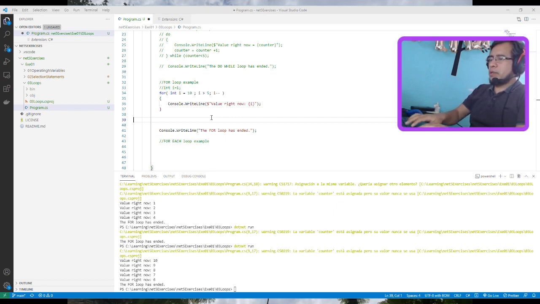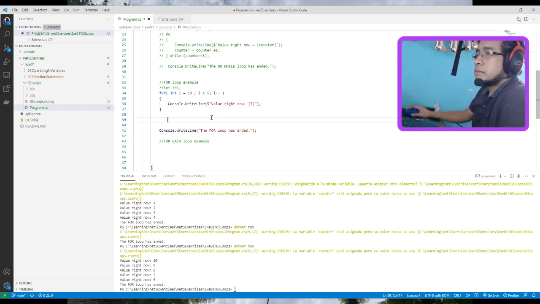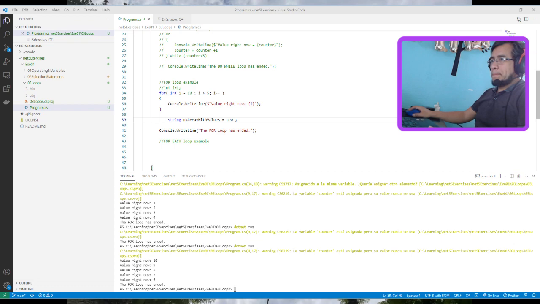Array with values. Okay, I don't understand why it's taking so much time. But well, this is not funny.